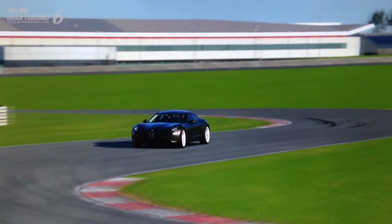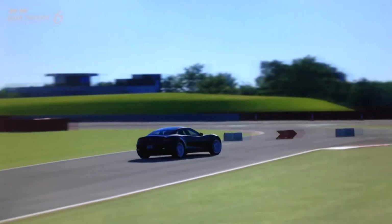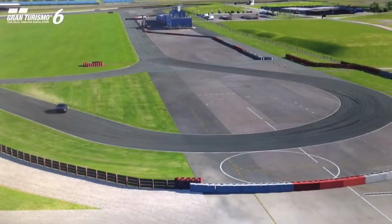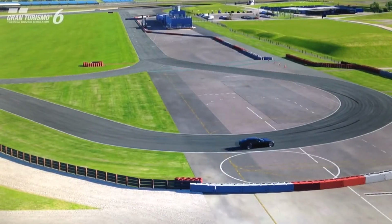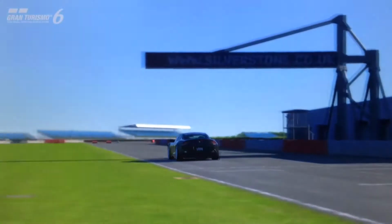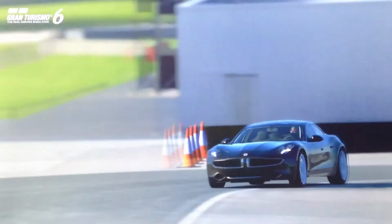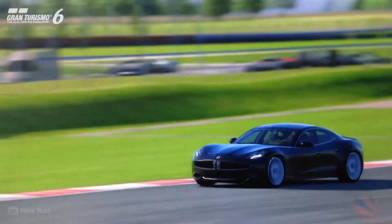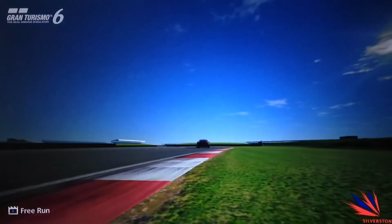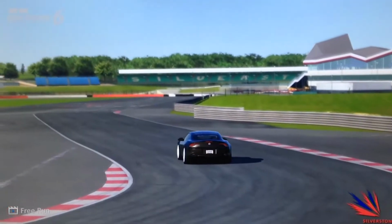It's also very fun to drive, and there's just something inherently appealing about driving a car that's oddball, to me anyway, and this car certainly is oddball. There's nothing else quite like it in the game. Now obviously its looks are a matter of opinion. Personally, I like the look, and its overall driving style is surprising, I would say. It handles itself like a far lighter vehicle. It feels around half a tonne lighter than it actually is, which is a good trait for a super saloon to have.